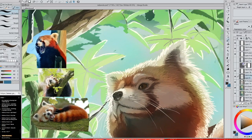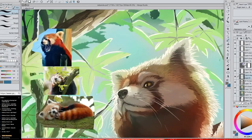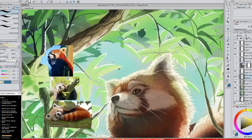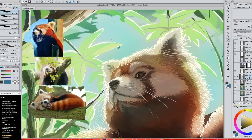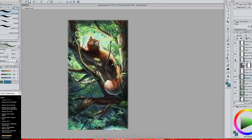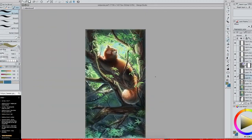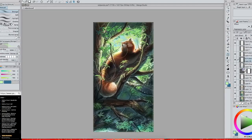And now I'm trying to paint in his eye and not make him look super creepy, trying to get a little bit of glow in it to lighten it up a bit, and making sure that I get that little bit of bounce light that's going to be coming from where the end of his nose is lit up and reflecting that onto the eye. And just cleaning the nose up a little bit, putting some more light onto it. They've actually got really kind of dog-looking noses except they're rounder. I put another little bit of glow over the top and just do a few more little bits of painting to put any little highlights on the stems for the leaves.